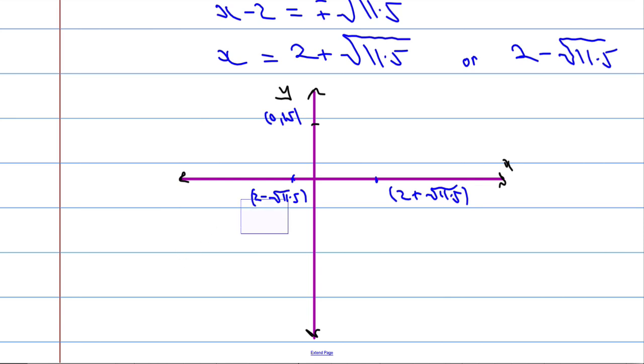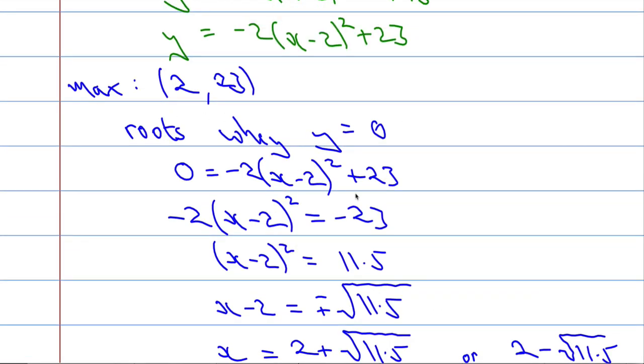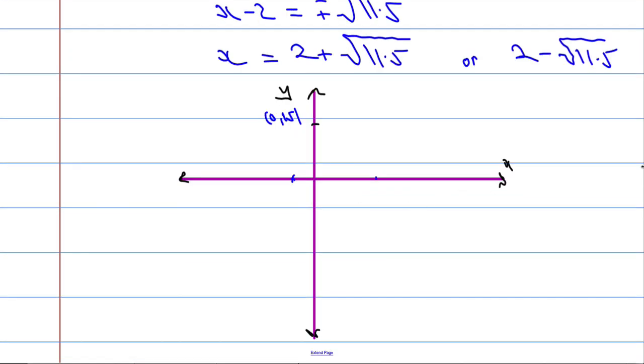I made a terrible mistake here with this. I forgot to put the y coordinate. Right, so I'll put it in a moment. The maximum, I did the same here, the maximum we've worked out, which was 2 and 23. So the maximum is somewhere around here, 2 and 23.